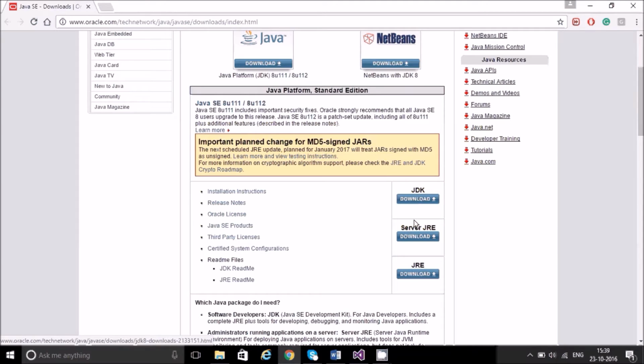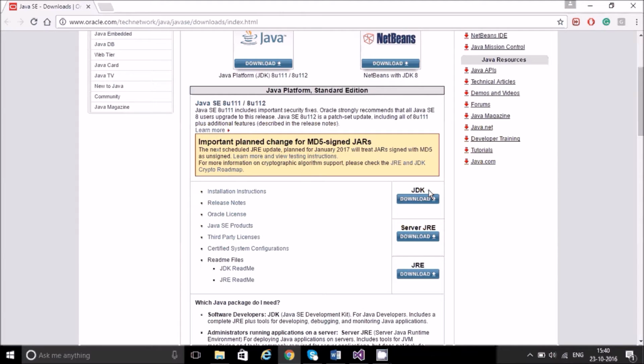There are some more options like Server JRE and JRE, which are not required for our Android mobile testing. We require the JDK, which means Java Development Kit. Only the JDK needs to be installed.